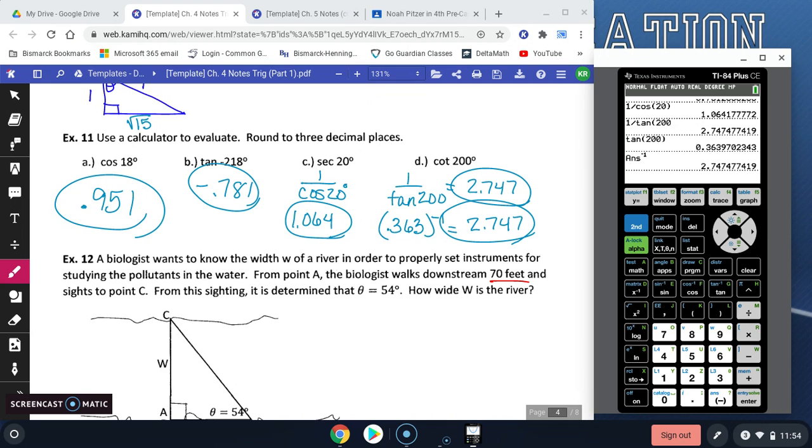Okay. Now, using that reciprocal button, that x to the negative first, is different than using the inverse tangent. Okay, so keep that in mind. That's two separate operations and they mean different things. So that's really why I think it's easier just to do my original option of doing 1 divided by tangent of 200. I think that's easier than trying to keep track of which button I can use or can't use in this situation. Okay, so we're going to stop here.